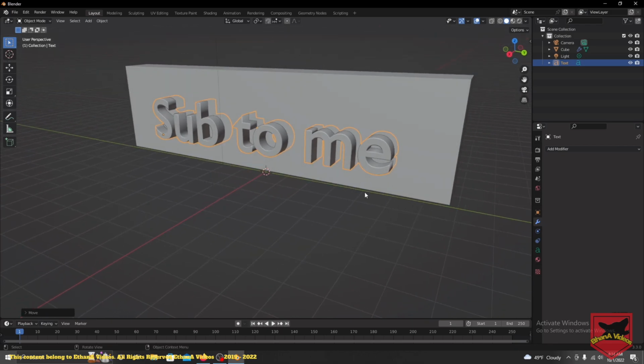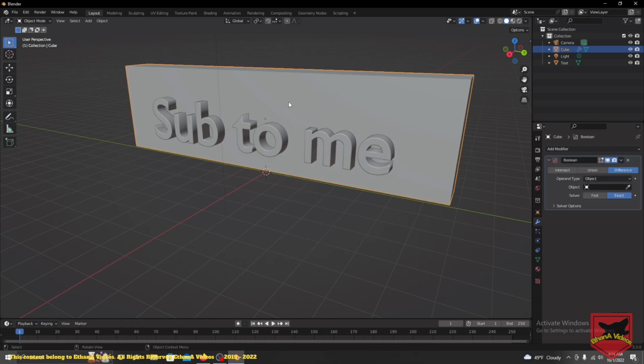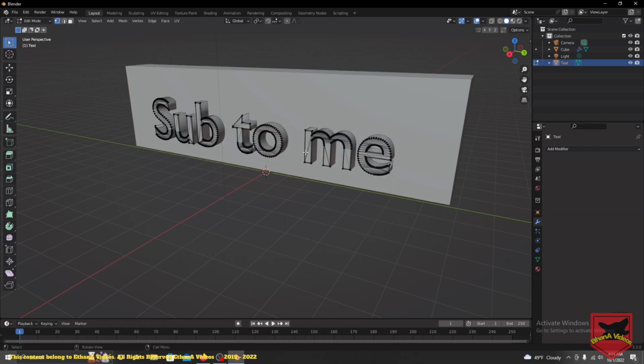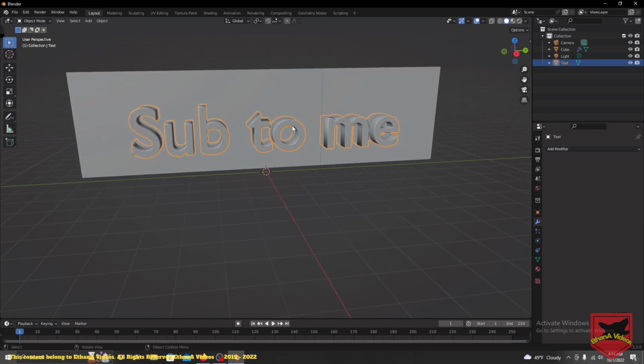Alright, so this is how you get it into the game. You right click on it and you go to convert to mesh. Now it's a mesh, it's just like a cube now, it's just a mesh. And if I hit tab, it just takes me into edit mode. That's it, won't let me type anything out.